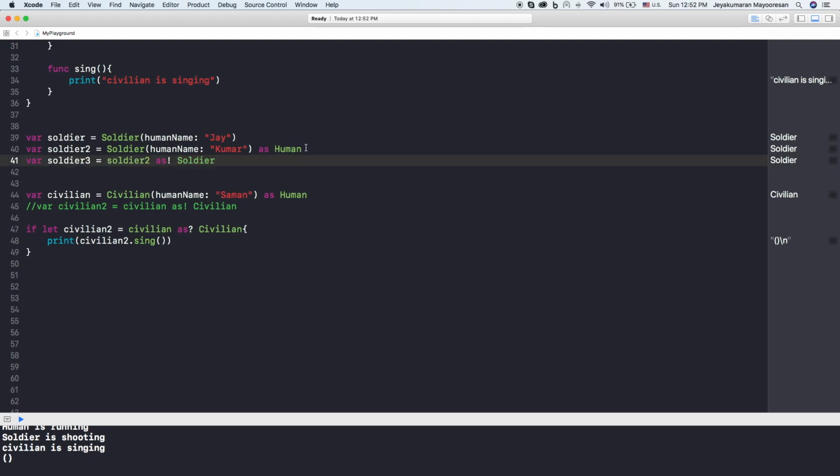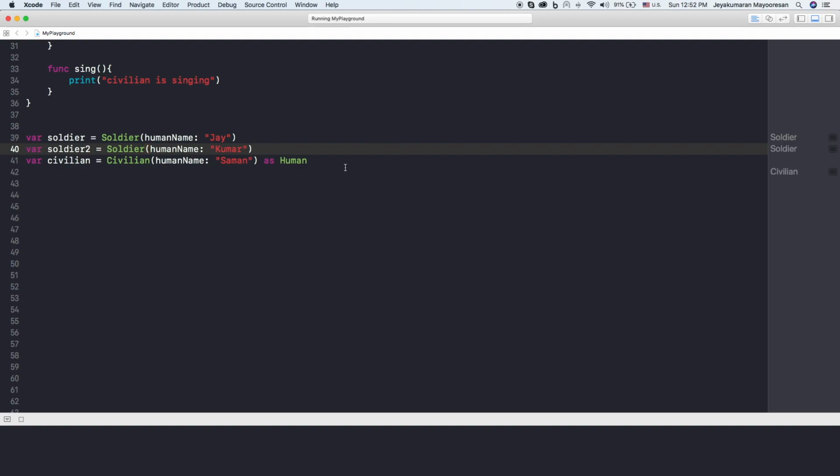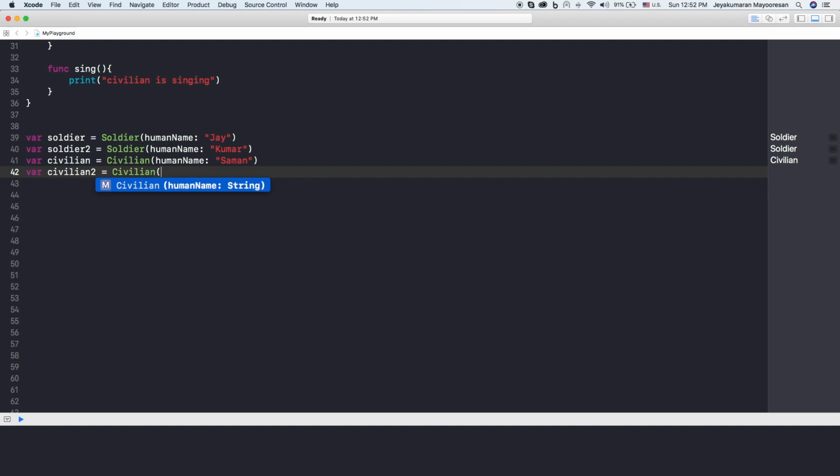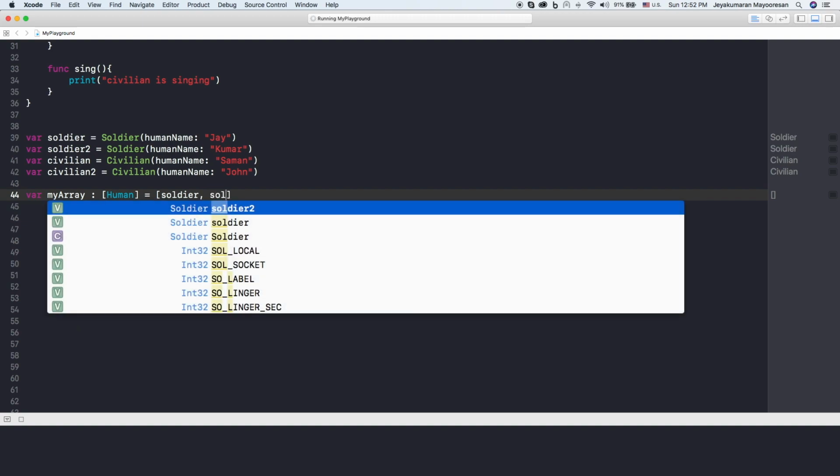I'm going to delete everything, and create another civilian, civilian2, let's say John. Now I'm going to create an array, and it's going to hold only humans. And I'm going to add all these objects inside here.